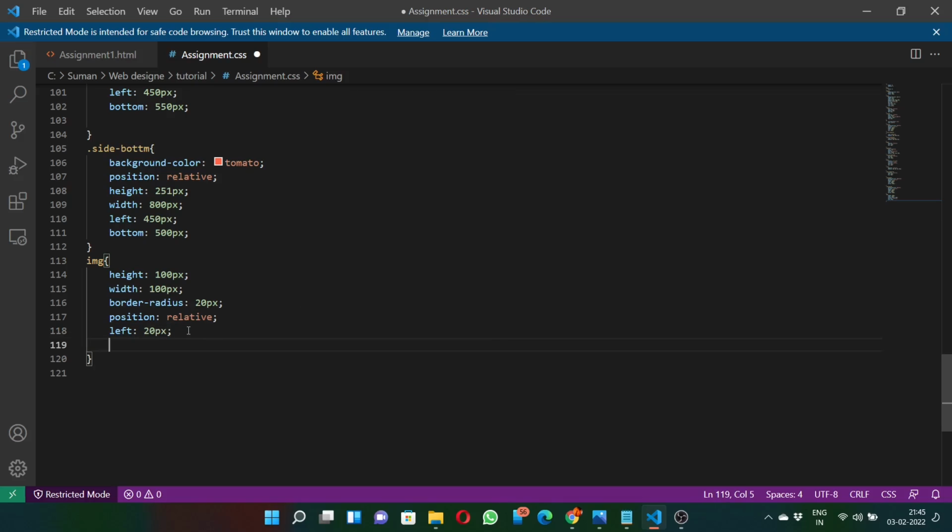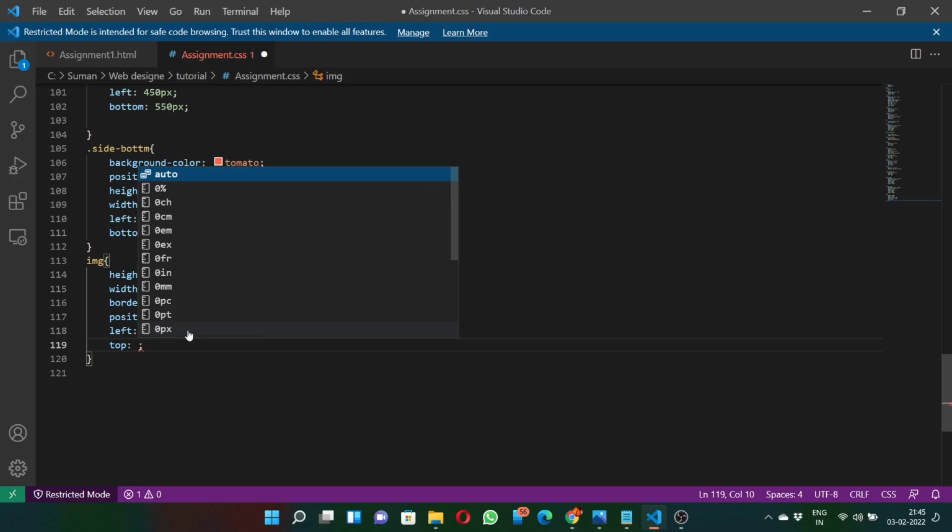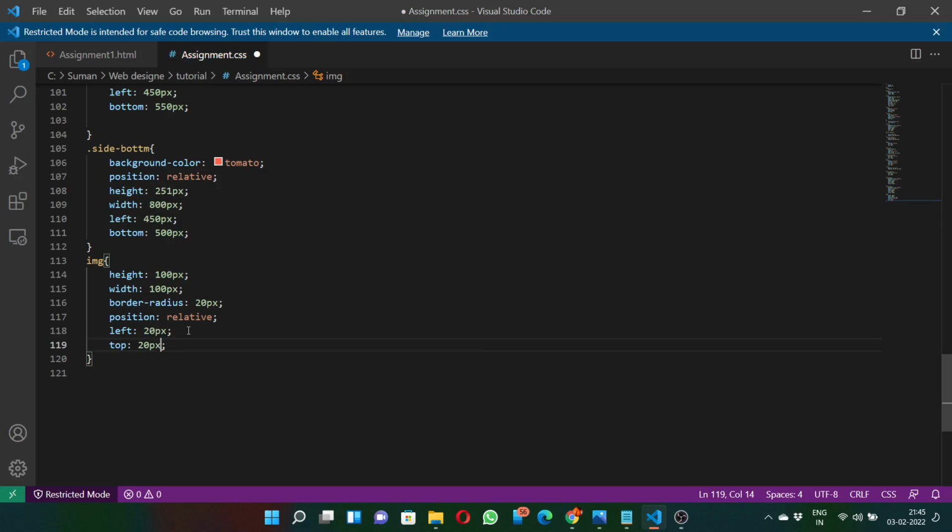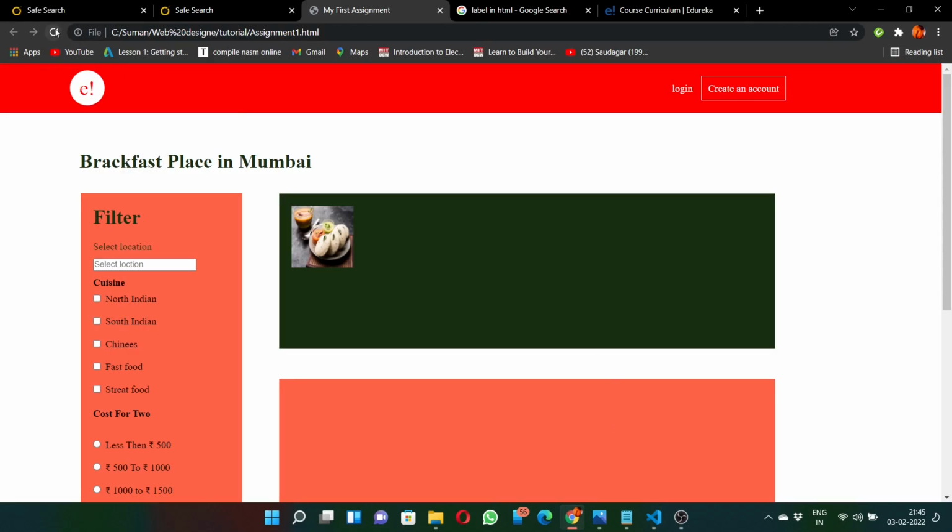And top also 20 pixel. And we just refresh. As we can see, we are now able to keep our radius, and also we can push it left from the border.